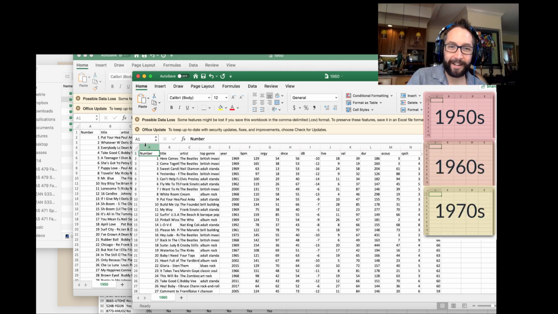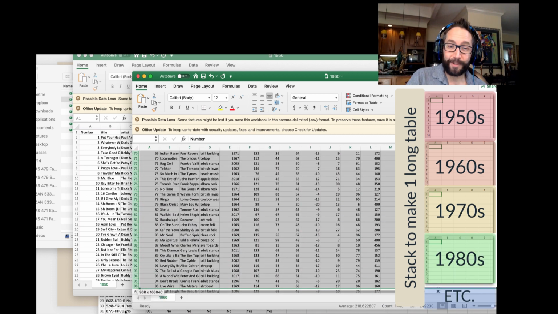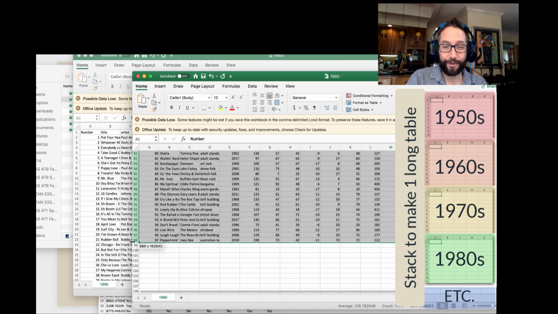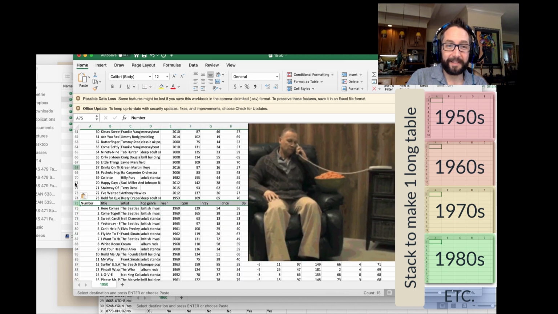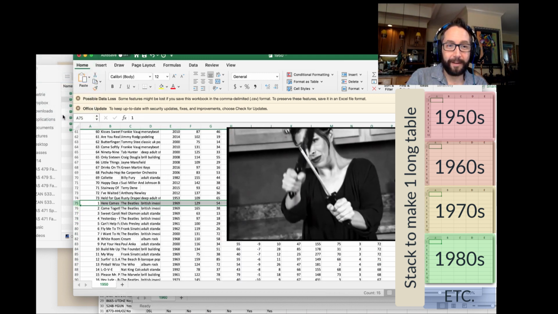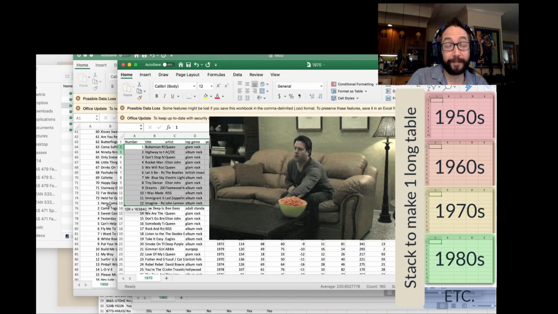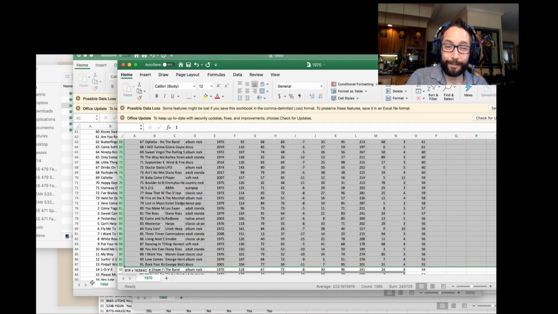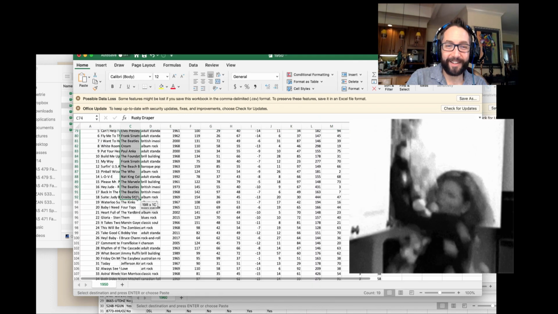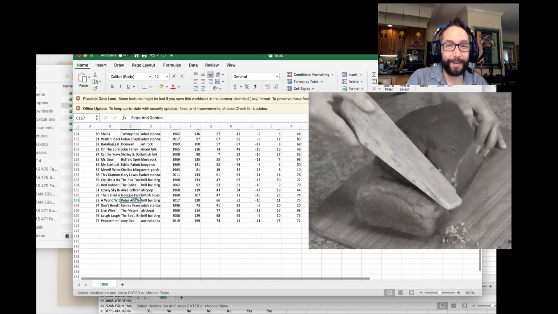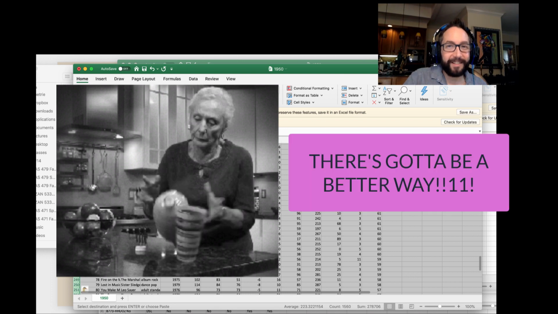Now, if we were living in Excel, this would be a big pain in the butt. We could go and copy all these rows. I'm sure there's a much more efficient way. I'm not an expert at Tableau or at Excel. Paste it there. Delete that. We don't need that row. Go on to the next data file. And we're going to get really bored of this really quickly. This is pretty tedious to go through by hand and do this for every single one of these data files. And hope we get it right the first time. If we mess up, well, it's back to square one. There's got to be a better way.